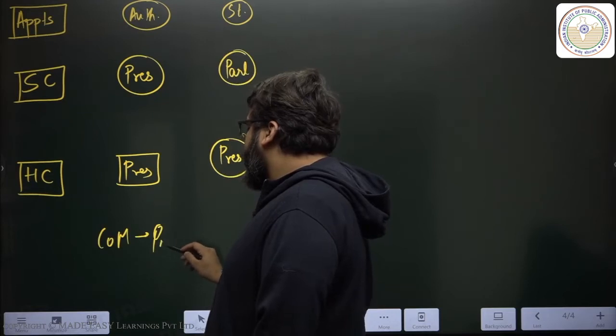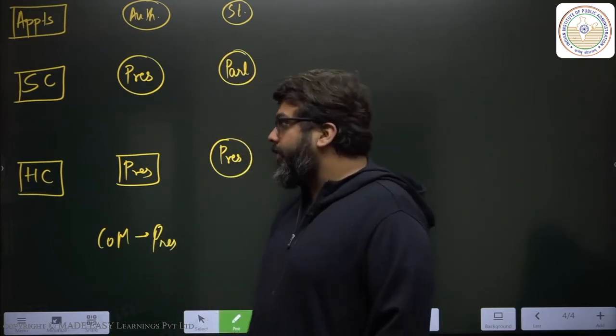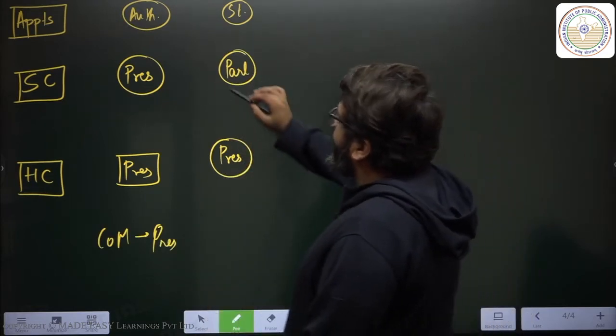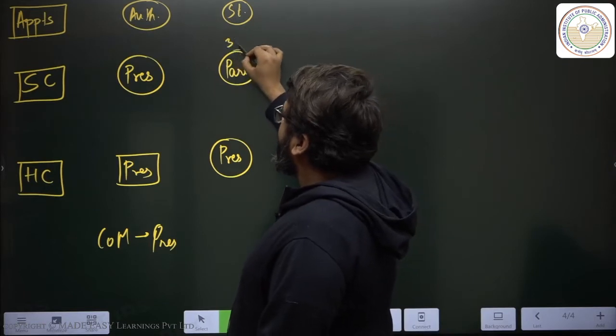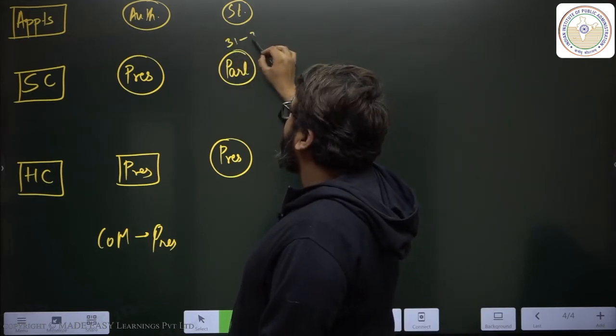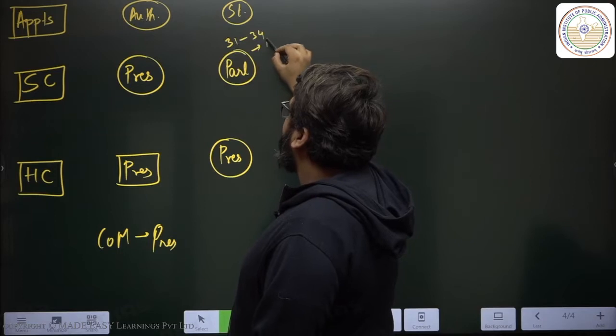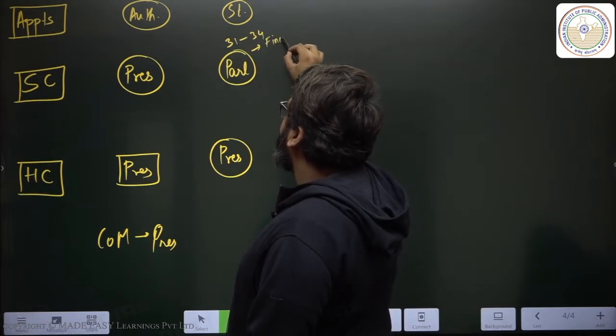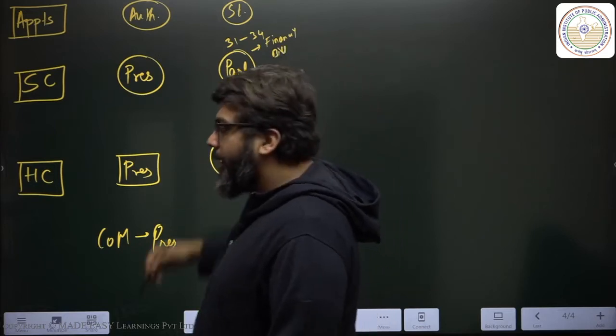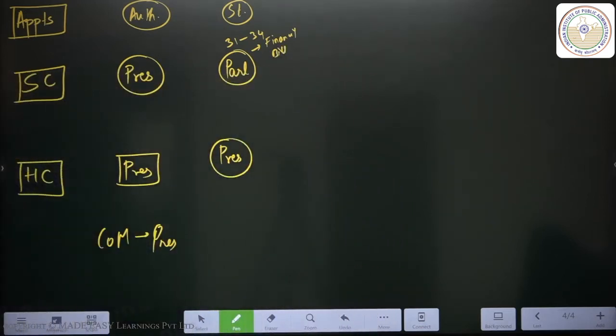Okay, so don't think like the President is using their own heads. Very recently, we've changed the strength from 31 to 34, and this required it to be a financial bill, because you're adding new judges and there's going to be more money that you'll have to spend, therefore making it a financial bill, right?